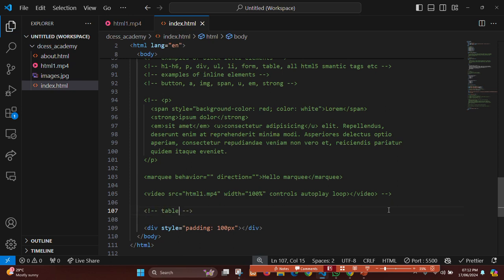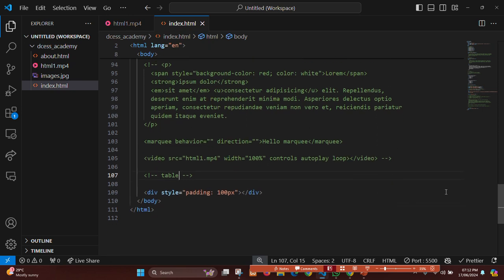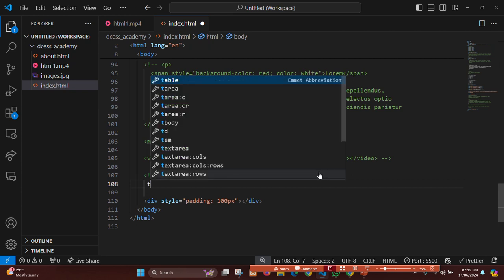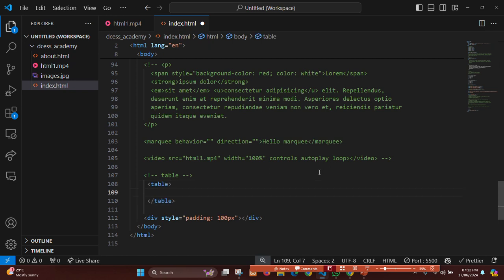Now, what is an HTML table? A table is a way of arranging items in rows and columns. We all know that when we talk about table, we are referring to a row and column arrangement of items. Now, what do I mean by that? In HTML5, when you hear the word table, know that you are going to have the table tag, then the table head.